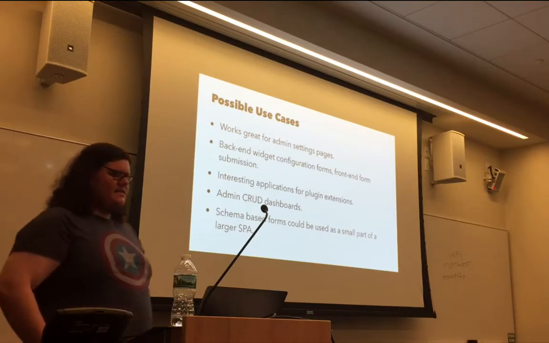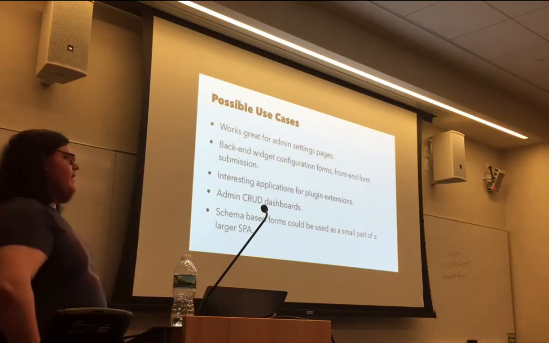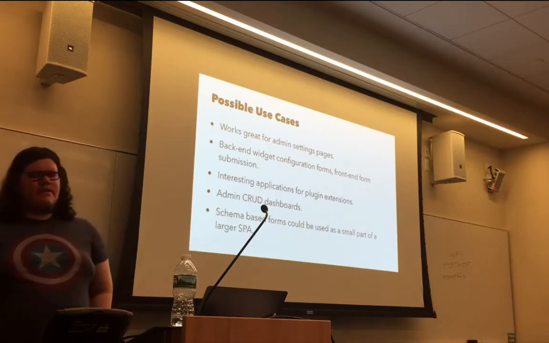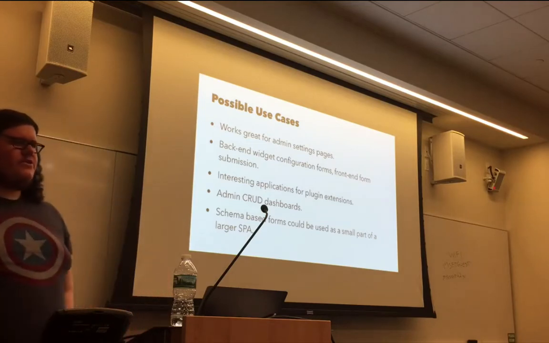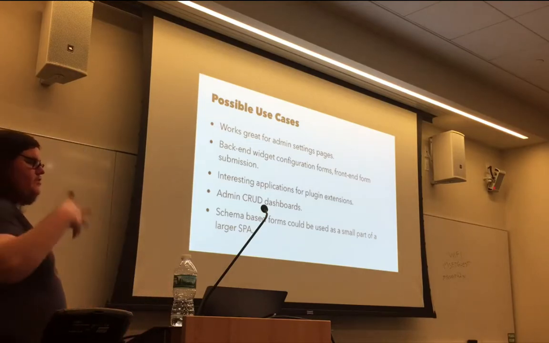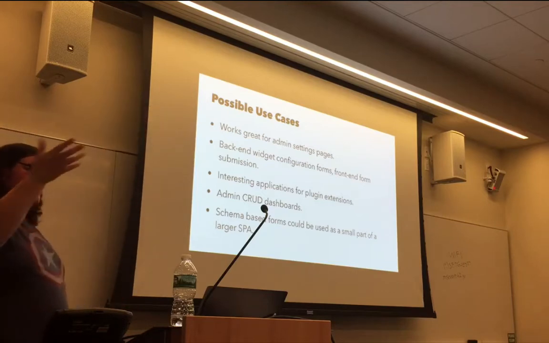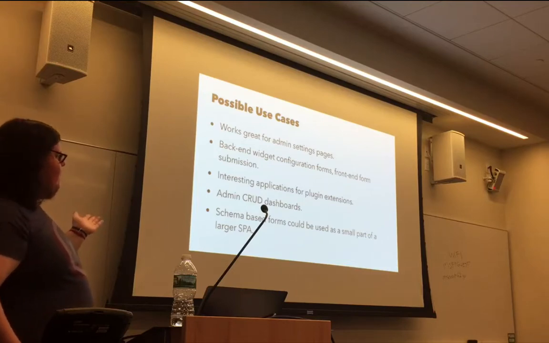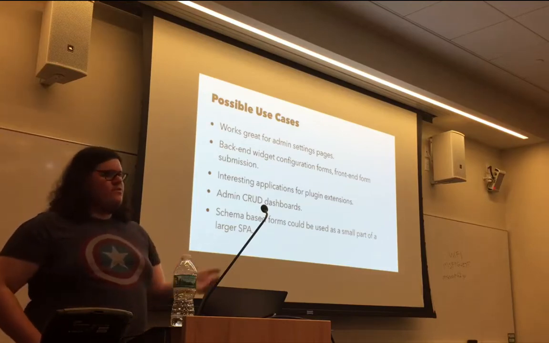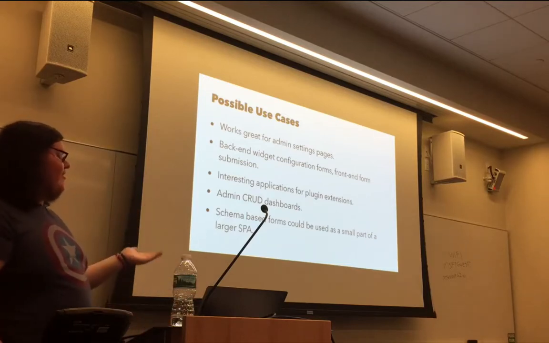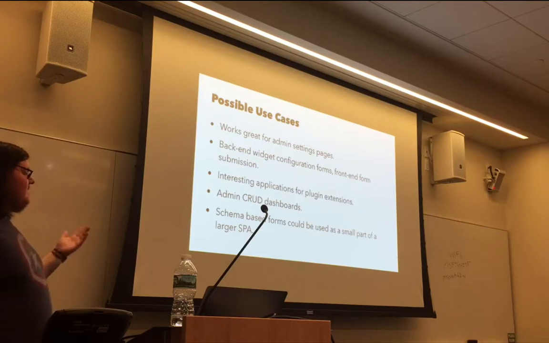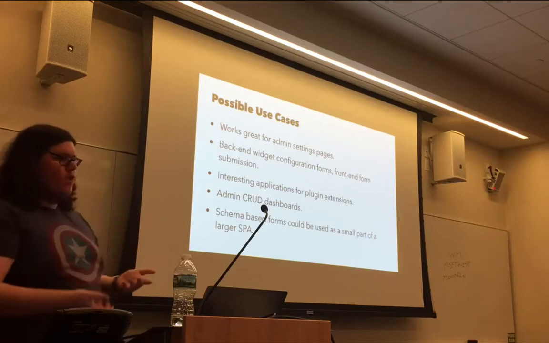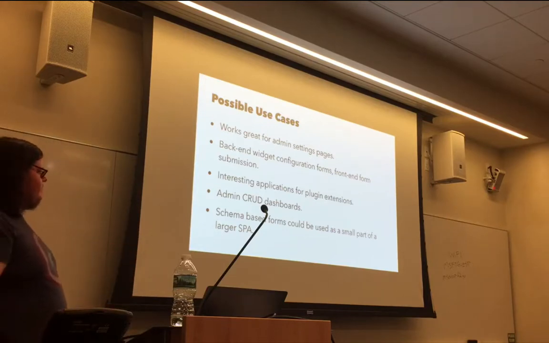The same thing goes with meta boxes. This would be great for the new Gutenberg editor, if you're familiar with that. I think there are interesting applications for plugin extensions. Imagine WooCommerce, for example. In WooCommerce, you can define multiple different product attributes, tabs that show up in the edit product form. As it currently stands, this means that if you want to have an alternative interface for editing with WooCommerce, you would have to integrate for each specific add-on separately. If add-ons could provide a schema that says these are their fields, you could build user interfaces for Calypso, for your own mobile app, or your own WooCommerce experience.